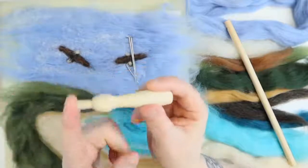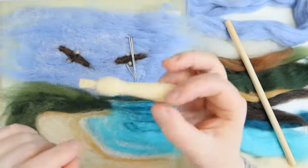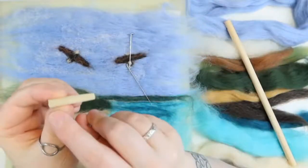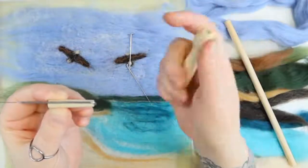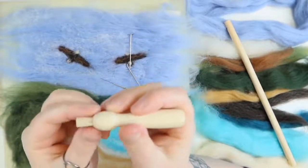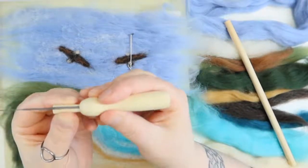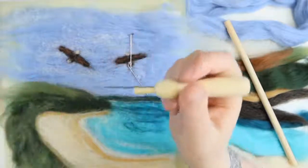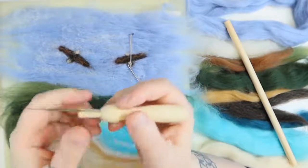You can also use this. This is a needle holder. So to use this, you've got a little plug in this end. You pull this plug out, and then you've got a fatter end and a skinnier end. So you're putting the needle with the hook on the skinnier end there, and then you just pop that back in. So I'll do that one more time for you. You pull out this little plug, pop the needle in the groove on one edge, with the hook over the skinny end, and then pop the skinny end back in. That gives you a little bit extra grip and can make it easier. Lots of people love using these. I don't tend to because I like to hold multiple at a time, though you can buy these that have 3 or 6 in them, and you can hold 3 or 6 needles in it in one go.